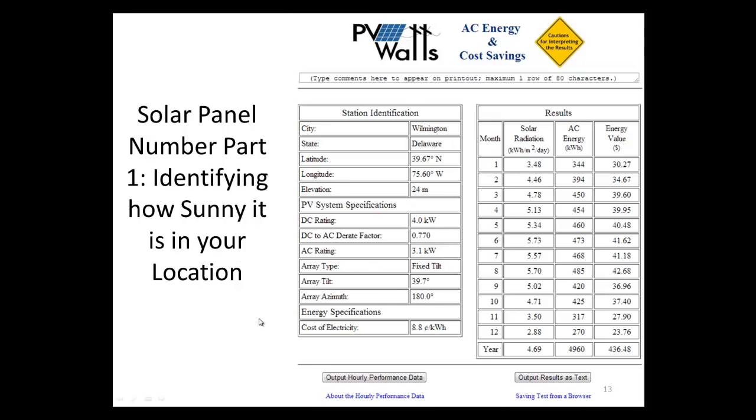And what we really want to look at is the first 2 rows. So what we're going to do is look at each of the solar radiation outputs for each month of the year. Now, what we're worried about is when the solar output is very low, because that's when we want to design for. We want to design for the worst case, because when the solar output's low, that means we might not have enough power if we design for the better months.